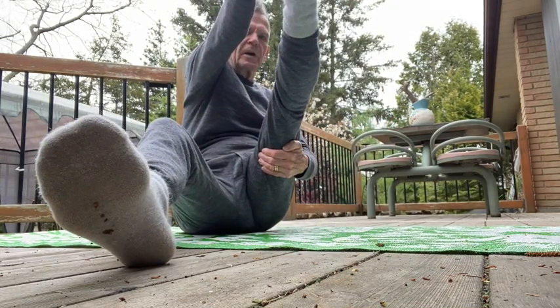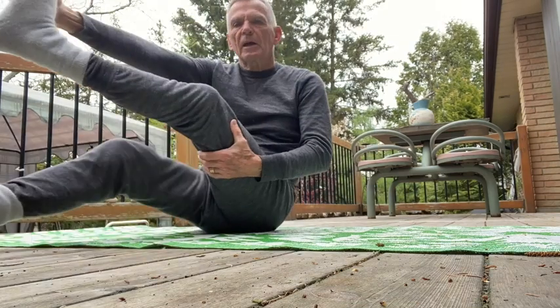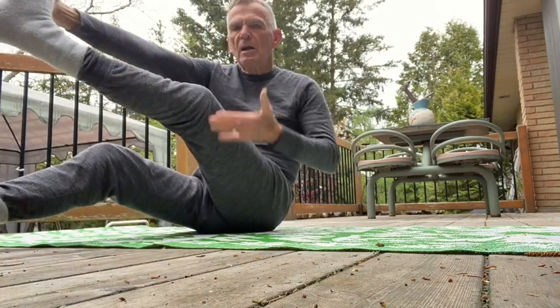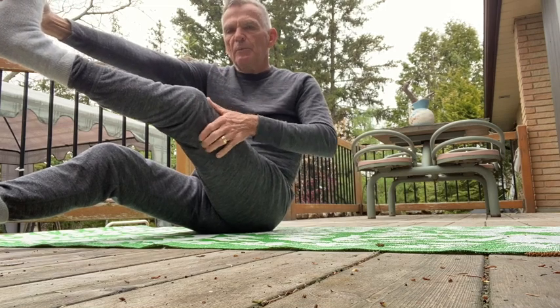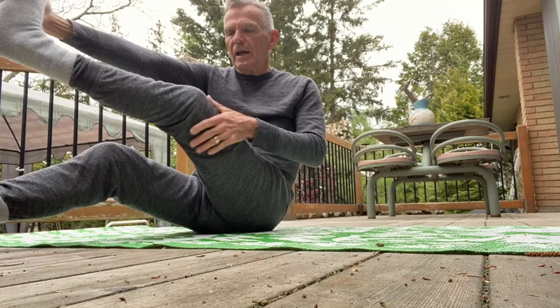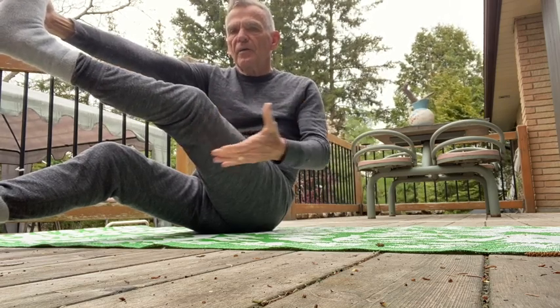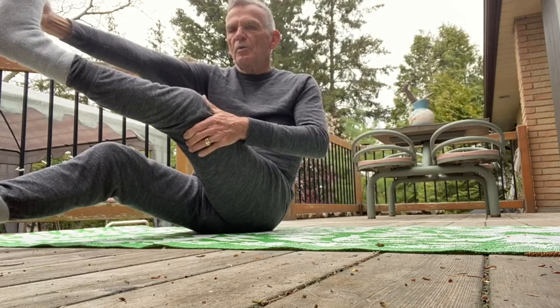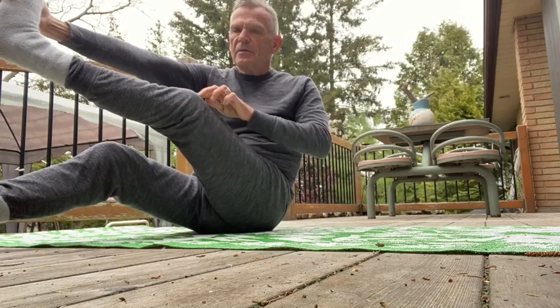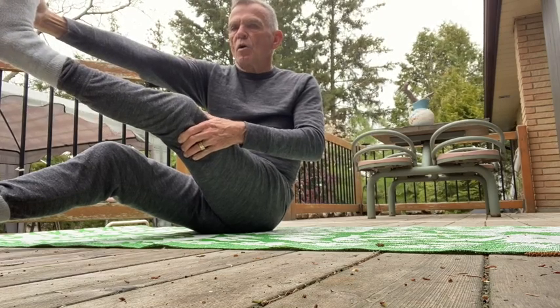And hold it there. But you know what? We might as well, to get it as straight as we can get it, because it's not quite straight, right? We might as well use this thumb and push on the quad part of the top of your leg, close to your knee with your thumb. So we're holding onto the leg with our fingers, pushing down with our thumb at the top part of the knee on the quad, and that straightens our leg even more.